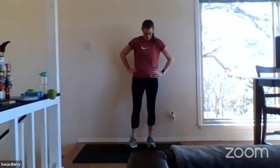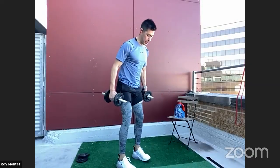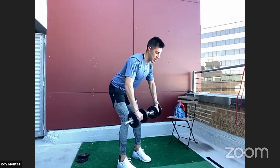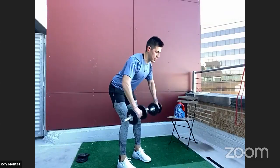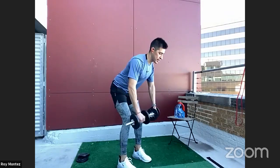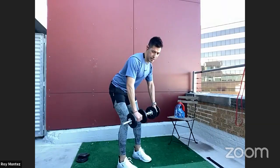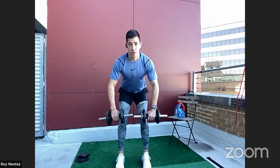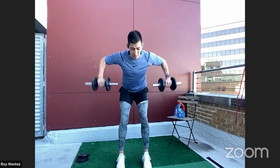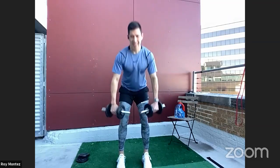Three more seconds and we'll go into that wide grip row. Here we go, team — 40 seconds on the clock, soft bend at the knees, hinging at the hips, wide grip row. Make that 90-degree bend with the elbow, squeezing at the top. Third round — if you want to add in a pulse or a hold at the top for one count, go ahead and do that to scale up. Really isolating those traps, your rear delts, the back of your shoulders.